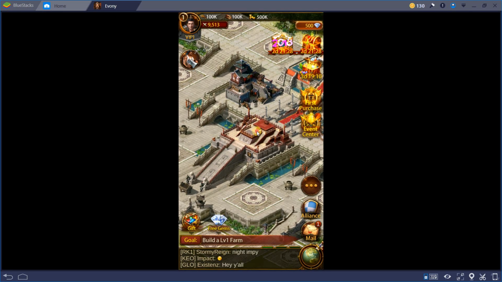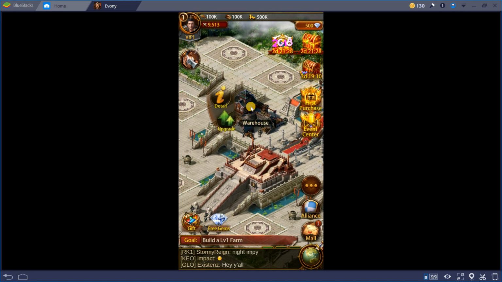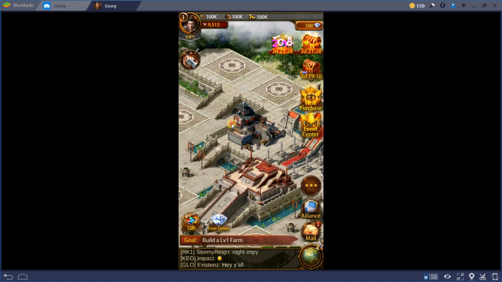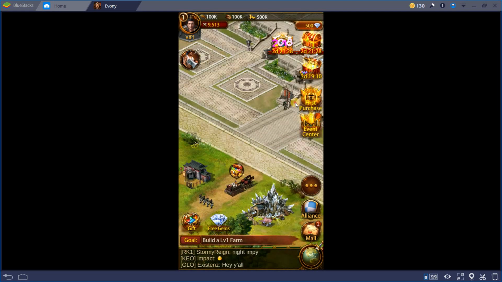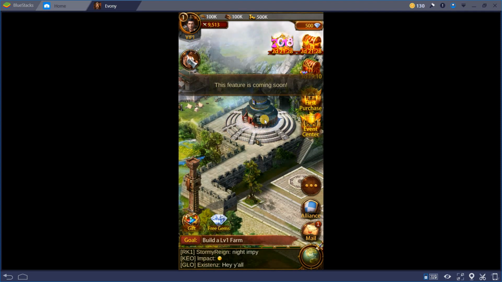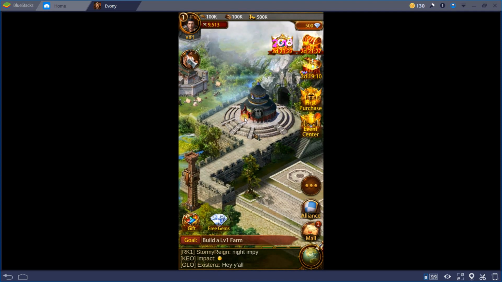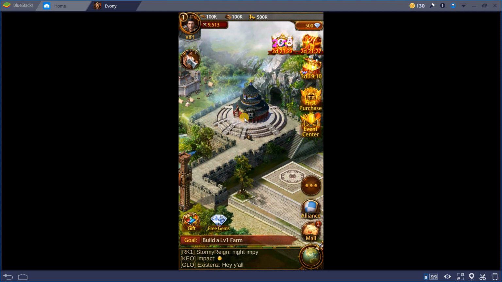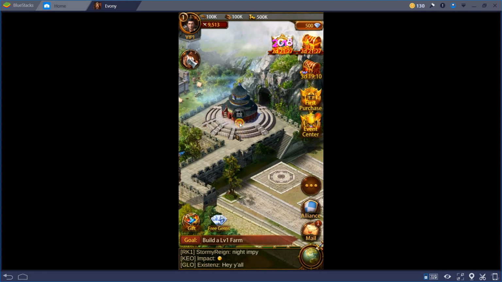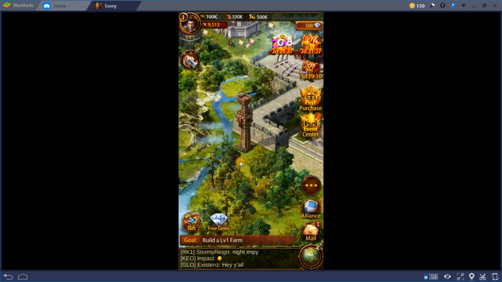Sorry about that. Up here you've got your warehouse, this is where you store all your resources. What else have we got? Up here we've got a locked feature, which is not implemented yet, so that's coming soon. No one's actually sure what that is. I'm not sure yet. So once that gets released, we'll get a bit more info on that one.